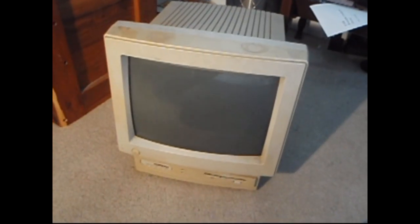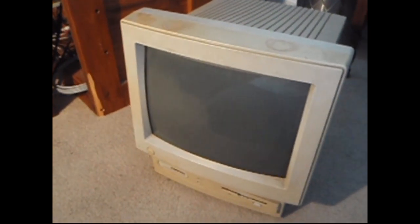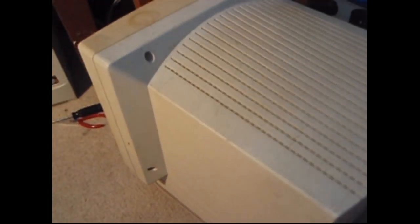Another Presario, you might ask? Let's not be hasty. Look at the label. This is the Prolinia NET25S. It's basically the exact same machine as the Presario 425. It comes with a 25 megahertz 486SX on board, and it has the exact same design for the case.